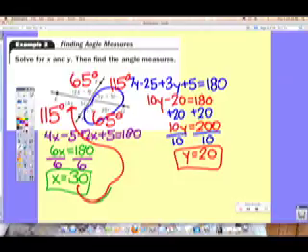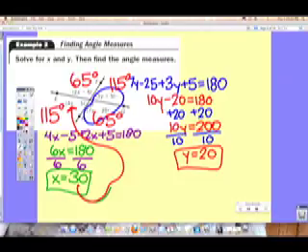Yes, question, Allie. Because x equals 30, does it matter if you plug it into the bottom angle or the top angle? No, Allie's question was, because x is 30, does it matter if we plug it into 4x minus 5 or the 2x plus 5? Nope. When you plug them in, you'll get these numbers. Yeah, great question. Okay, guys, you're on your own on this one. Go, go, go. You got this.